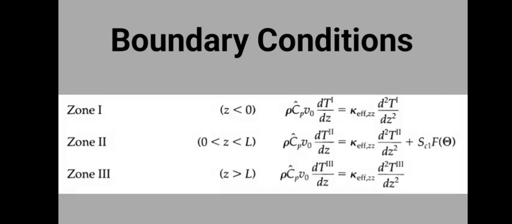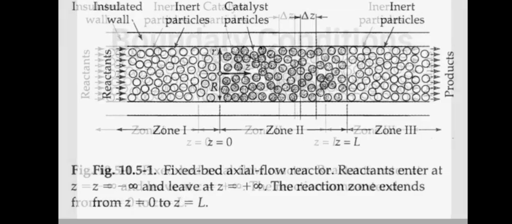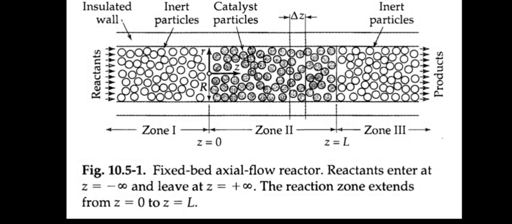Here we are considering a tubular fixed bed reactor, a common type of reactor in chemical engineering where solid catalyst particles are packed in a tube and a fluid reactant mixture flows through this bed, undergoing a chemical transformation. The heat generated or consumed by this reaction significantly impacts the temperature profile within the reactor, which in turn can affect the reaction rate and selectivity.